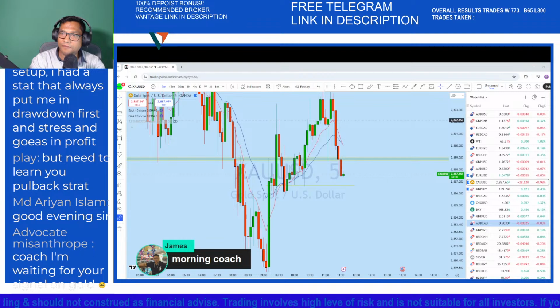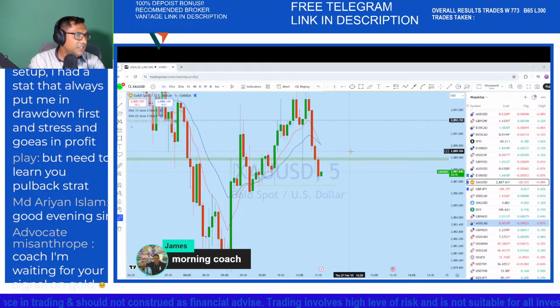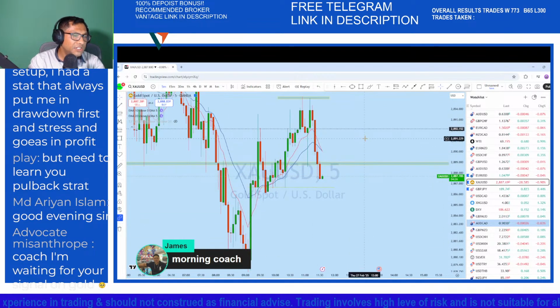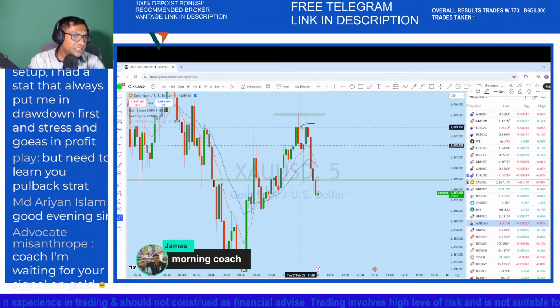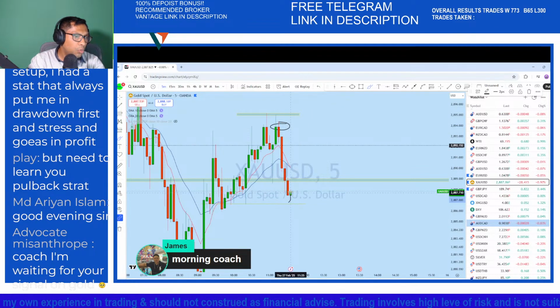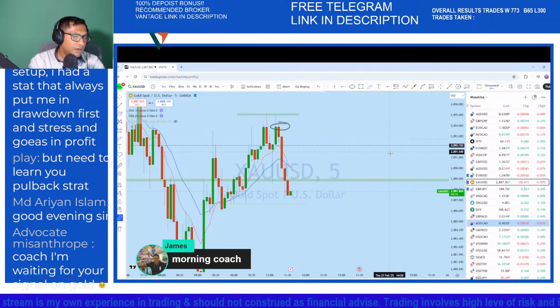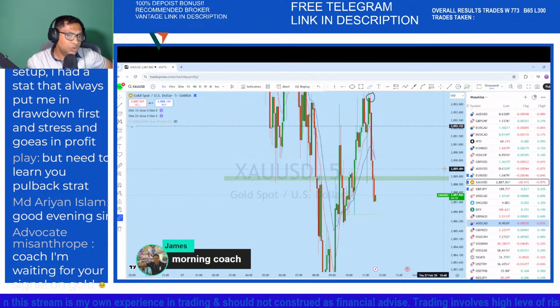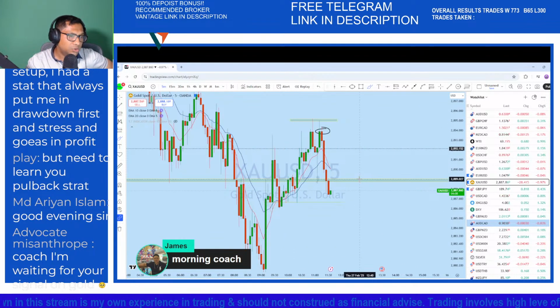This is a 5-minute chart here. With that 5 minutes price action from this resistance line, a big drop here, and with the drop, I want to see the market is potentially heading for a pullback and then to revert back again to the support level to create a new lower low. So that's what you're looking at.